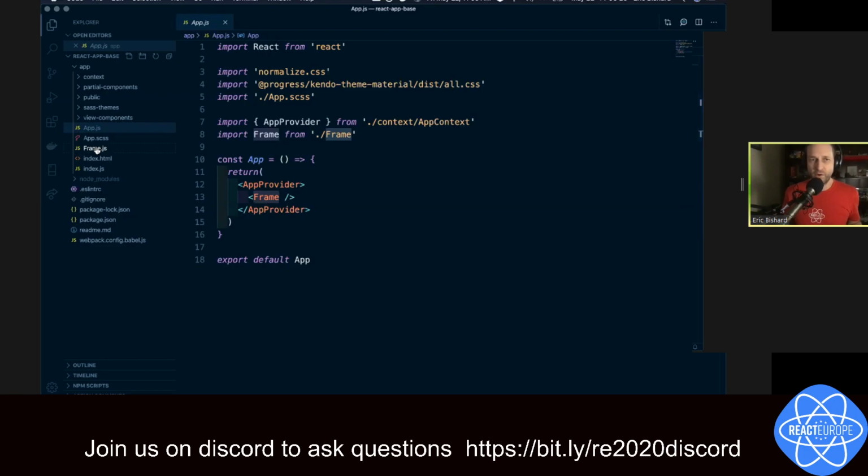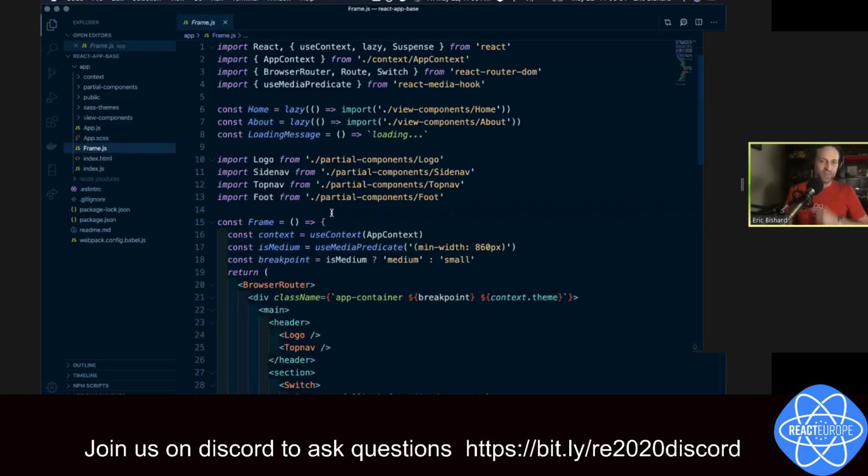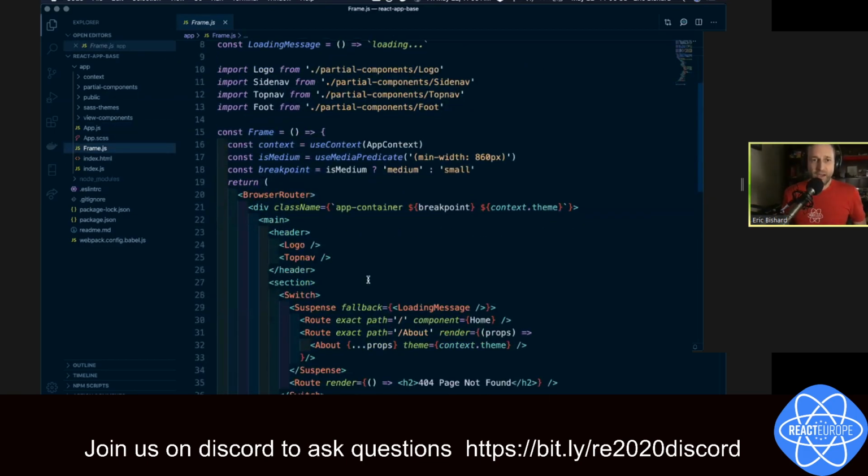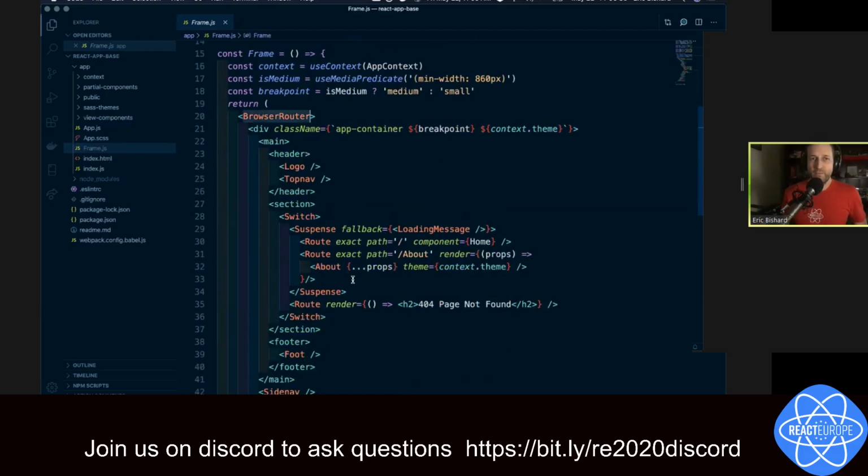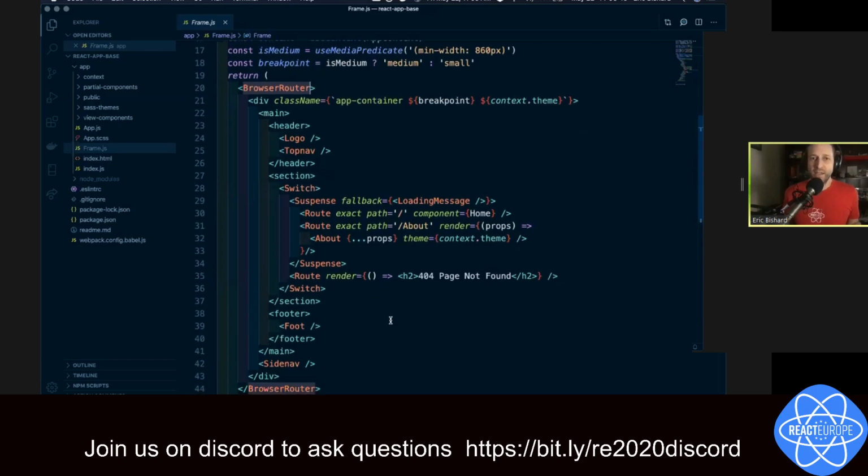And we'll take a look at Frame really quickly. So here you have the whole layout of my application. We have the React router wrapping the entire thing. And again, another use of context API here: the browser router wraps your entire project and gives us access to data that's specific to React router.